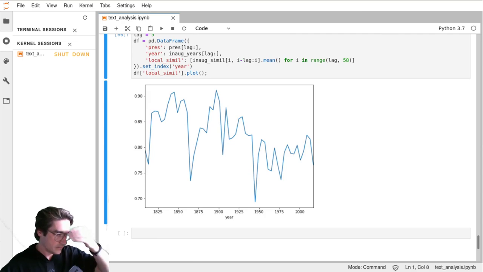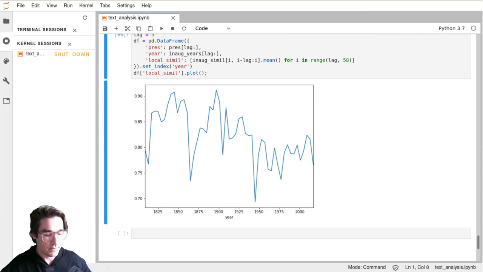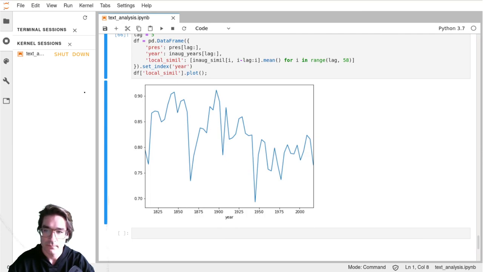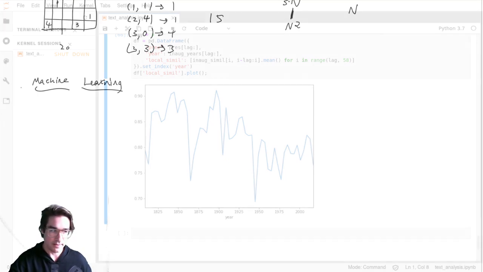Okay, so let me give you some examples on where we can go from there. I'm going to go over some of the concepts today, and then maybe we can go through a notebook next time, with all the things that we might want to do. Okay, so this is machine learning. Okay, so you can't see that. Now you can. All I did was write machine learning.